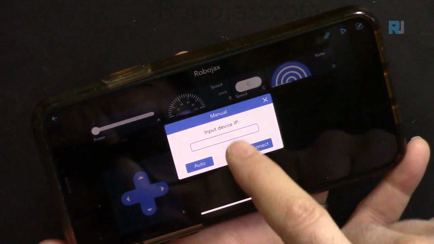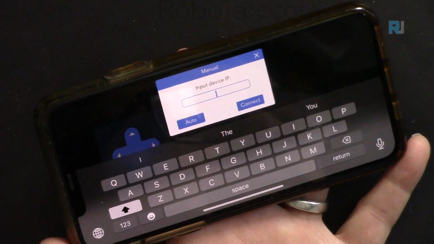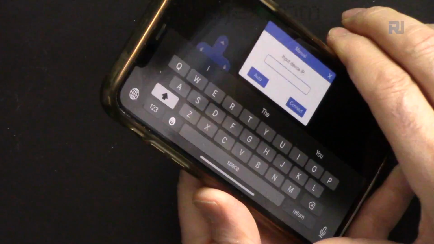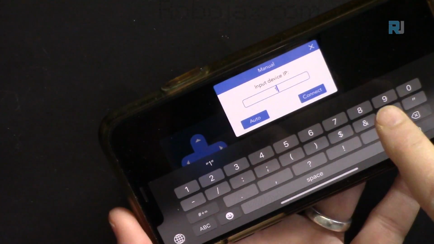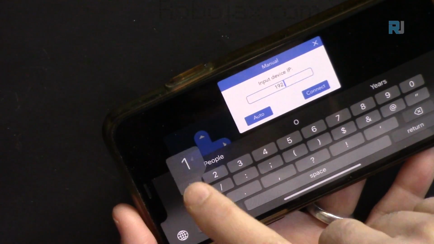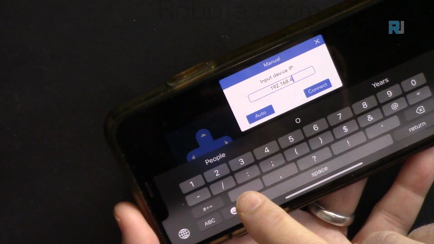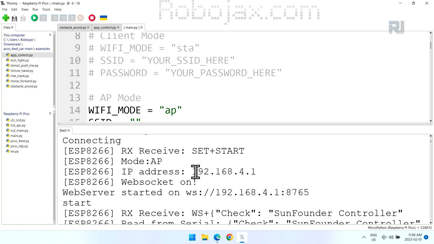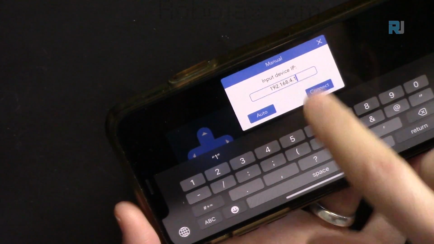Let's connect manual and we will enter our IP address. 192.168.4.1, and this was our IP that I entered from the screen, and click connect.